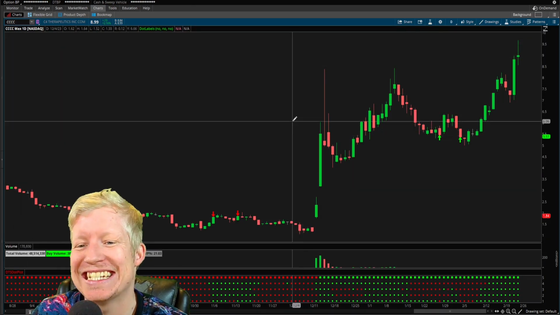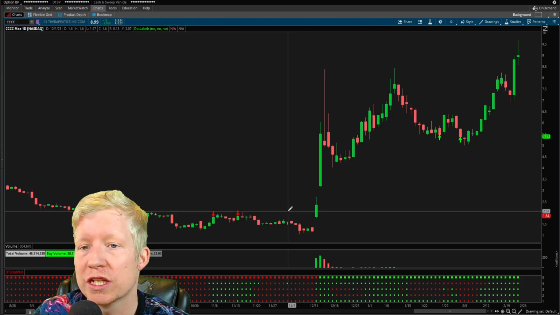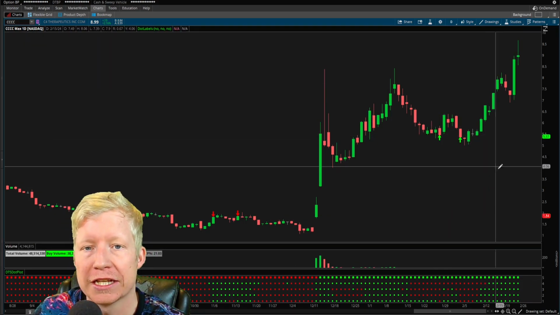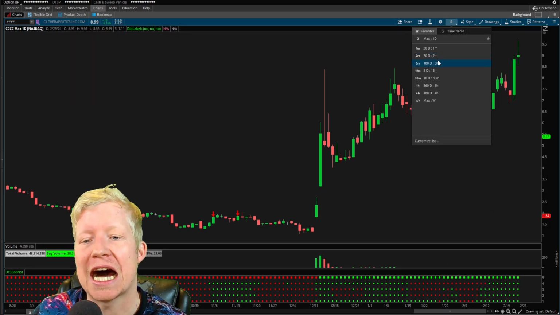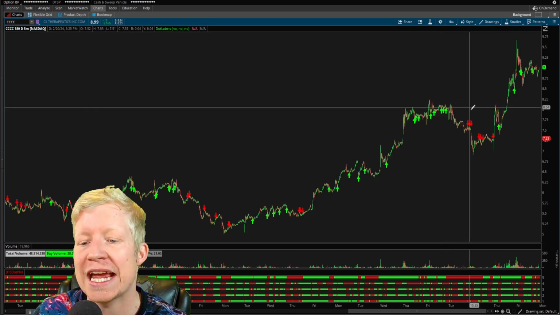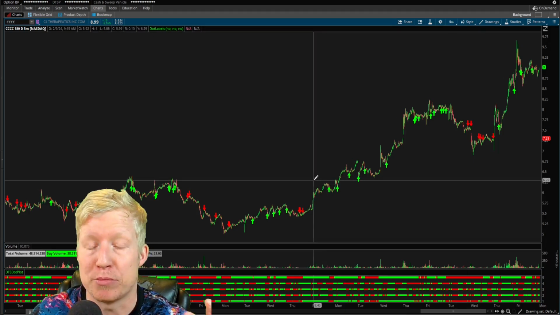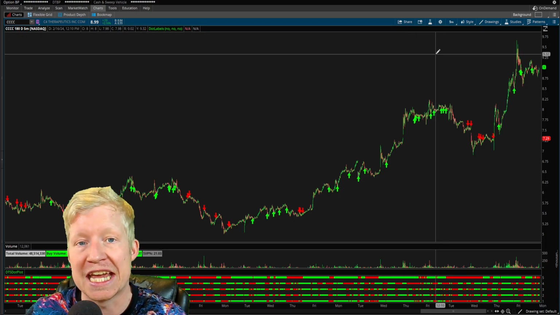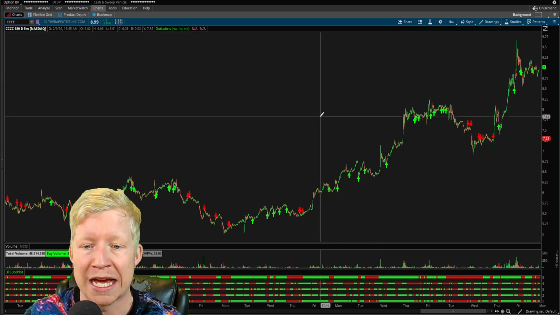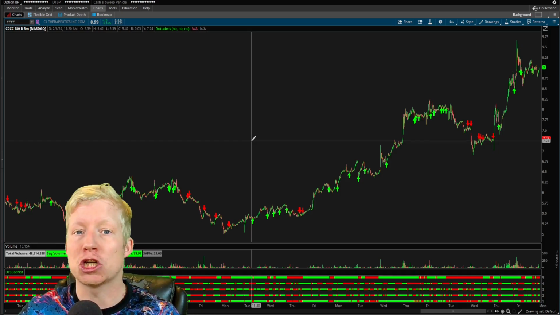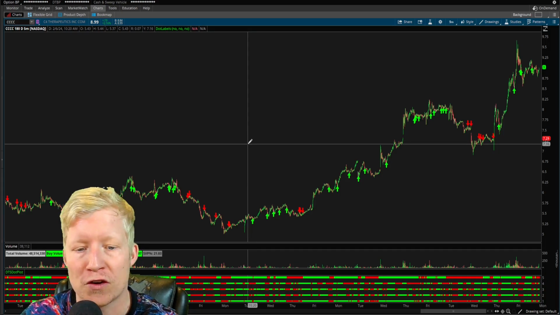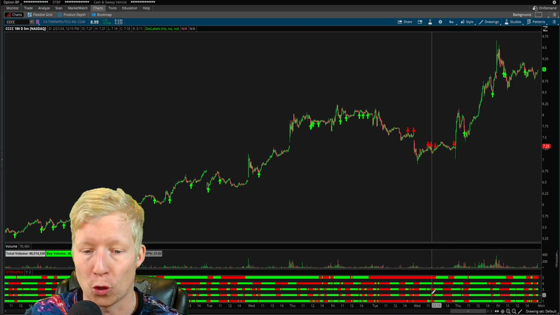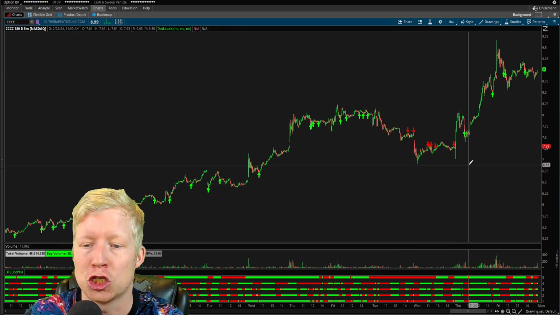CCCC, Quad C, is a stock that's been going absolutely berserk lately. This is its daily chart, and obviously a couple of nice dip buys on the daily chart. But I want to take a moment now to dive into an intraday chart and showcase that, yes, these indicators, a beauty of ThinkorSwim is that you can simply change your time frame and the indicator will instantly run on that time frame. You don't have to change the code for every ticker, or for every time frame. Nope. It immediately drops down to this time frame and shows you the same dot plot, the same on-chart indicators.